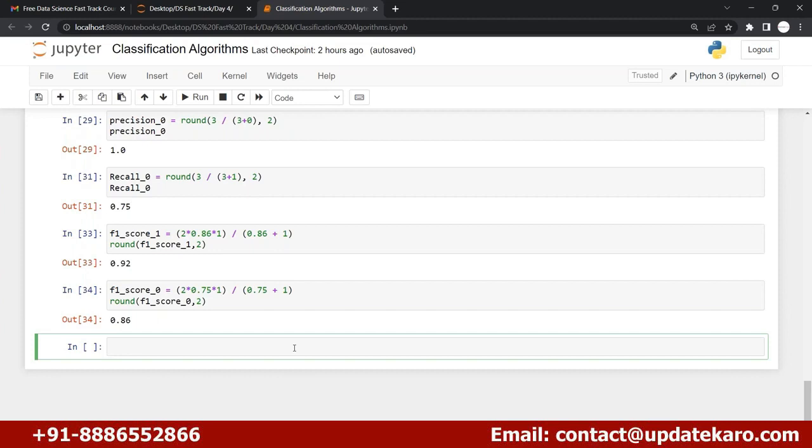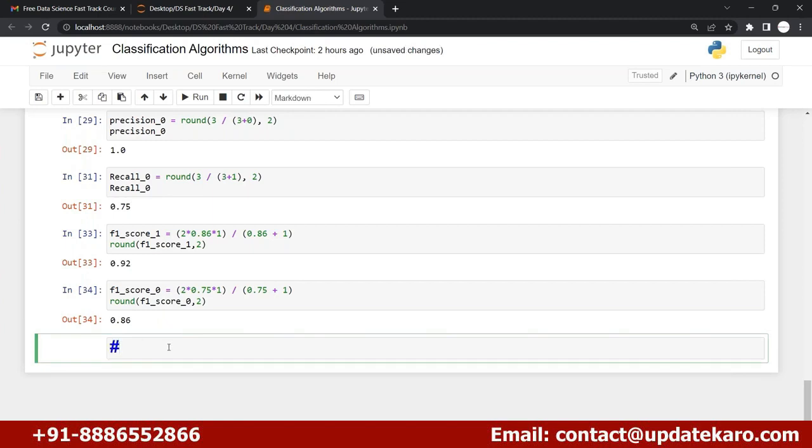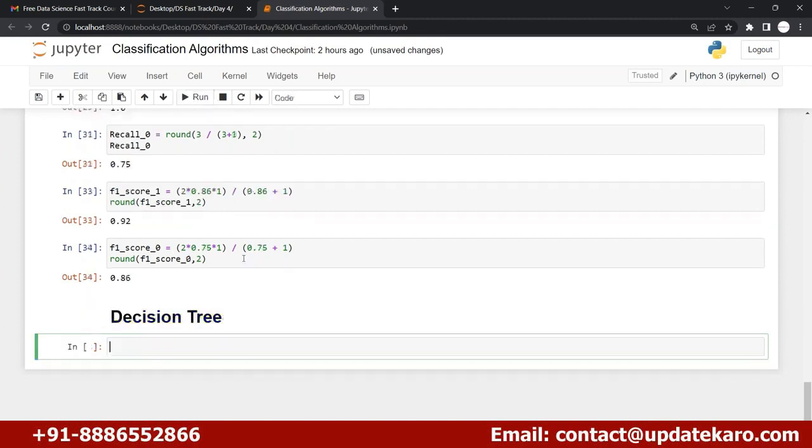And as you know, we have a limited amount of time. So let us use the pre-processed data and implement the decision tree algorithm. It's a very cool algorithm.